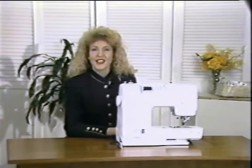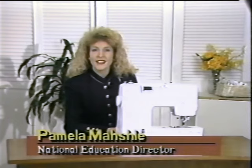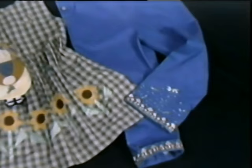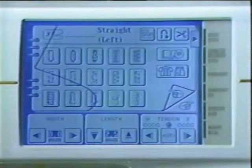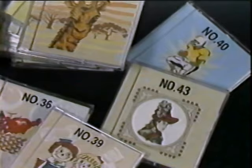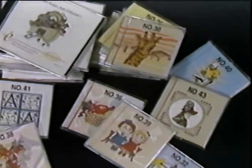The new Baby Lock Esante makes sewing more fun and more exciting than ever before. Whether sewing intricate detail or the basic lines of a classic, the Esante provides every sewer with the capability to make each sewing project look perfect and professional. And with touchscreen stitch selection, built-in sewing advice, and the endless selection of embroidery designs, it's practically effortless.